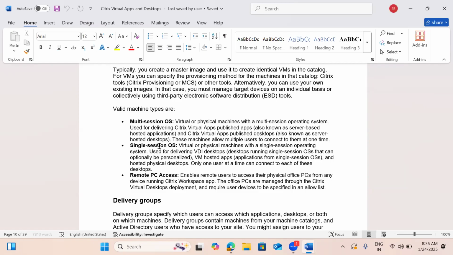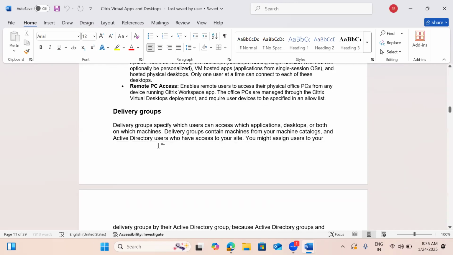Each server may be connected by 40 to 50 people or 100 people. They may be connected to that multi-session OS.